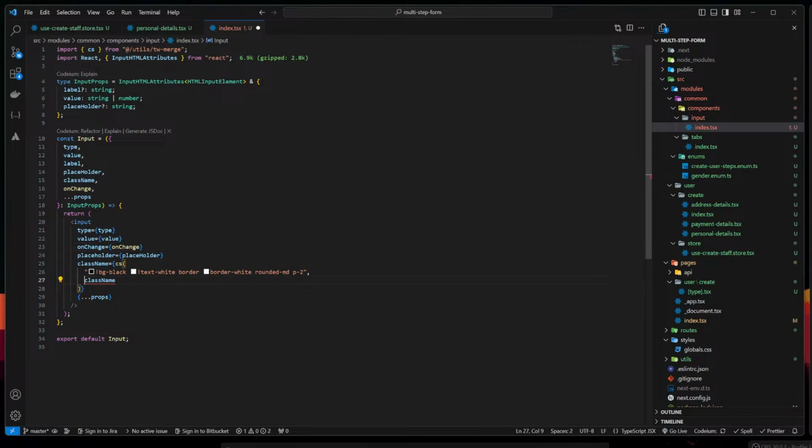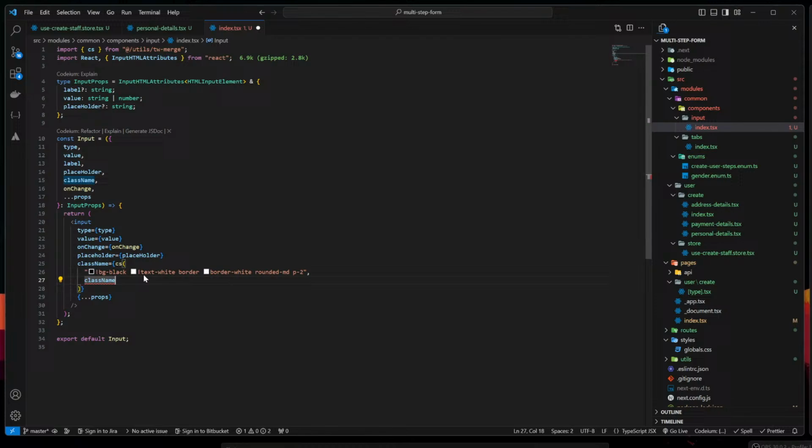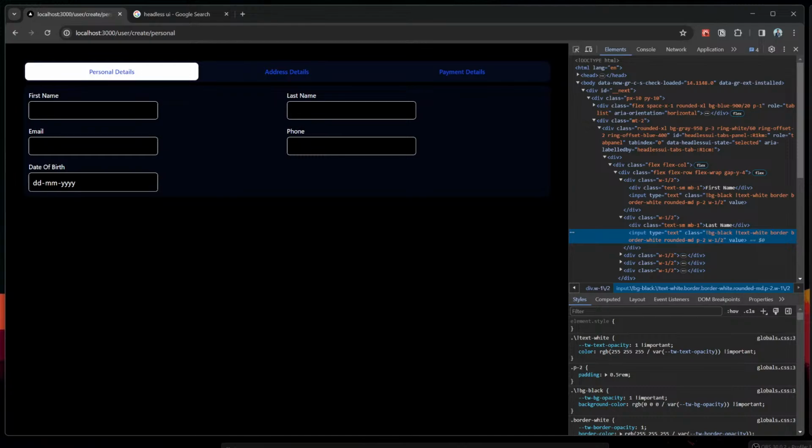So we can also do a conditional here: class name, if it is there, then only use it. There is some issue. Never mind. It should be working fine now. Everything is looking good.